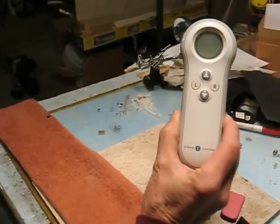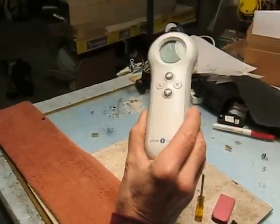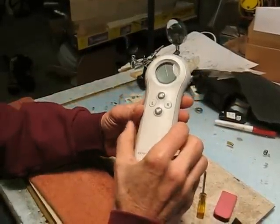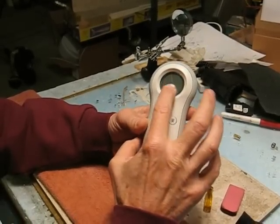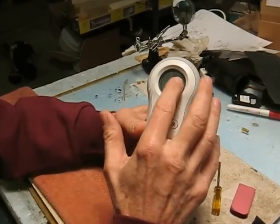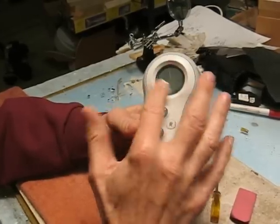So if you have one of these Sleep Number Select Comfort Bed wireless remote controls, you may have noticed that what happens to yours is what we found happened to ours. Over time, the numbers that appear in here, parts of them may start fading out, or they may disappear altogether, and eventually it may get like ours did, where there was nothing on here.